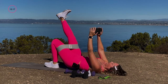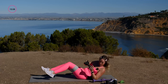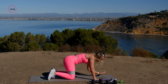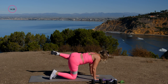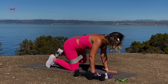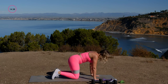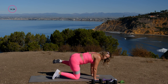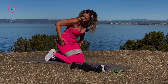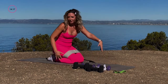Flip over onto all fours. If your hands don't love being on the ground, come to the forearms. Lift one leg out to the side and switch — I'm not whipping the leg up and out; I'm controlling it out and down, alternating sides and maintaining neutrality in my spine. My glutes are burning. Nice work against that time under tension with the hip abduction.